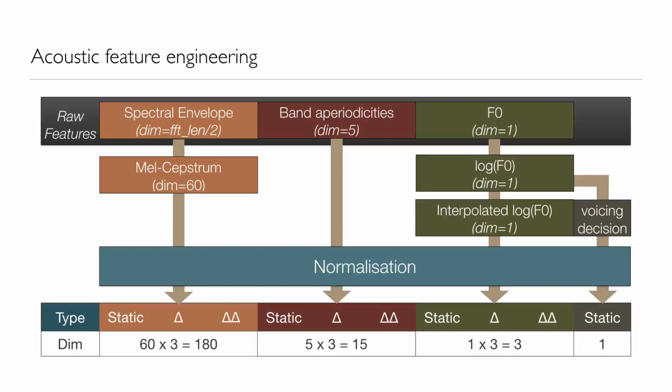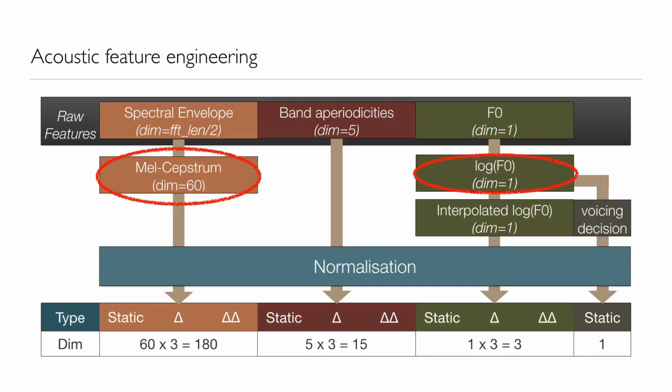So we can start explaining the first process. We take the spectral envelope, which is a very high dimensional vector, and transform it to mel-cepstra, which is another domain. If you take just the first 60 coefficients in this example, you can retain most of the information of the spectral envelope in just those 60 coefficients. So you compress the information a lot, from 1,000 or 2,000 coefficients to just 60.